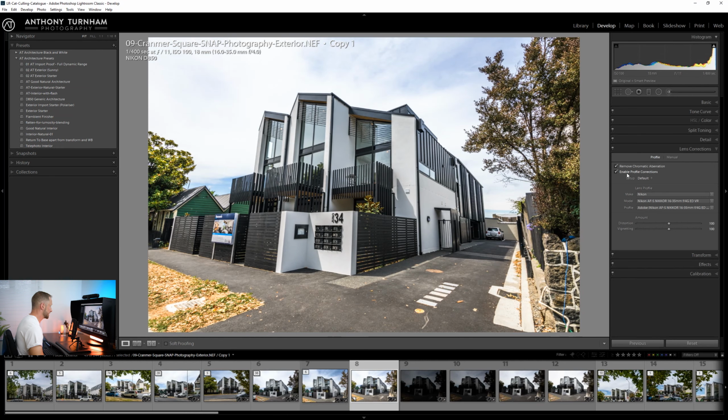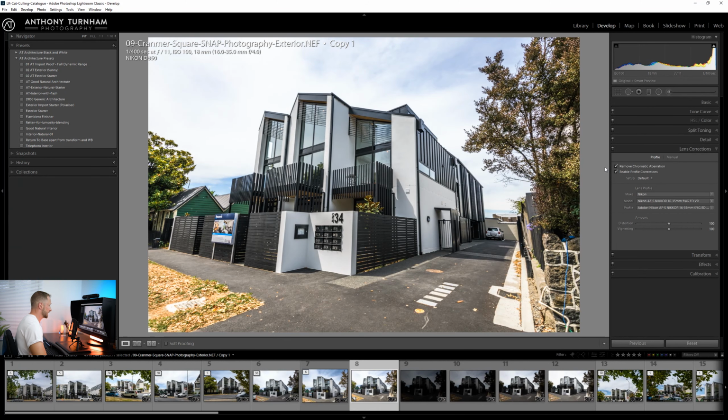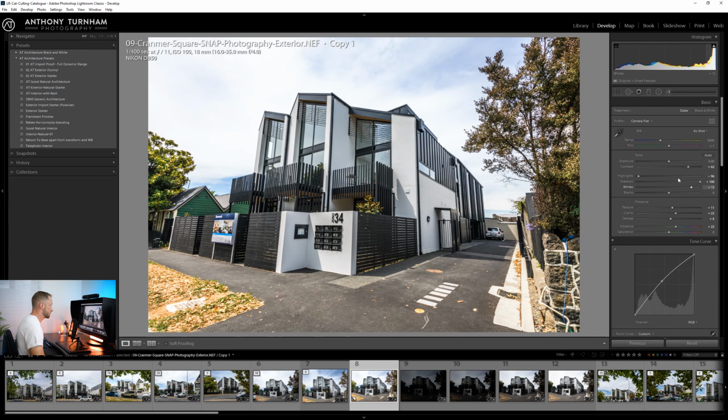It's also brightened the edges, which looked like they had a bit of vignetting, a bit of darkening. Lightroom is taking care of that too. Transform, effects and calibration at this point are all left alone. So basically what I've shown you here, and if I expand all of these, you can see what changes we've made.